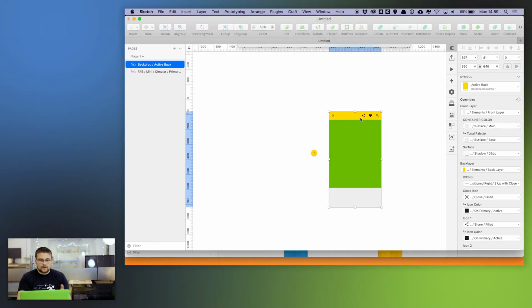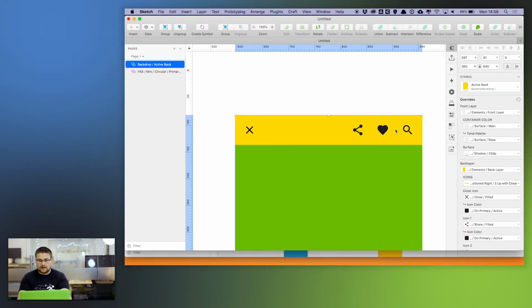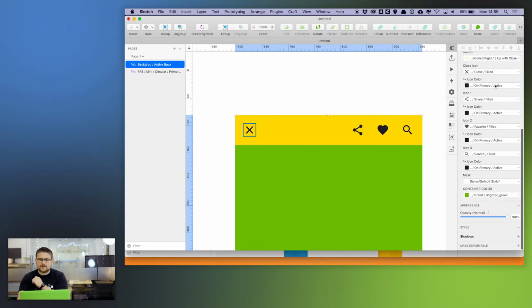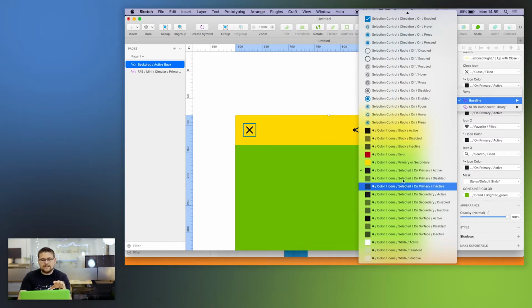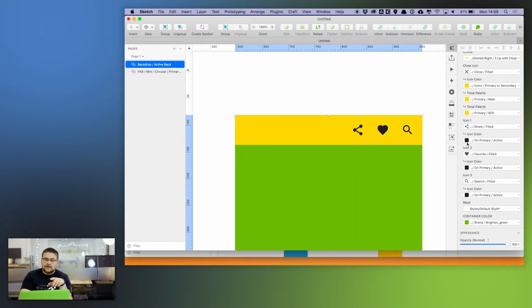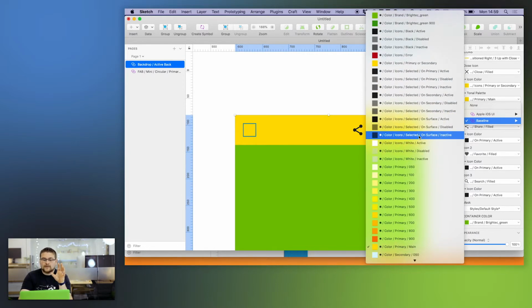There are a few little quirks. So for example, if I look at the top bar here, and I want to change the color for this icon, you notice that if I click into here and scroll down, the green doesn't appear. In fact, what it's got is a subset of colors for icons. If you want to get to any of the colors, all you do is select this one. You look for the one that says primary or secondary. Click on that and you'll get a few extra overrides drop down. Hit the first one, go into it, and now you've got every color from the symbol palette.